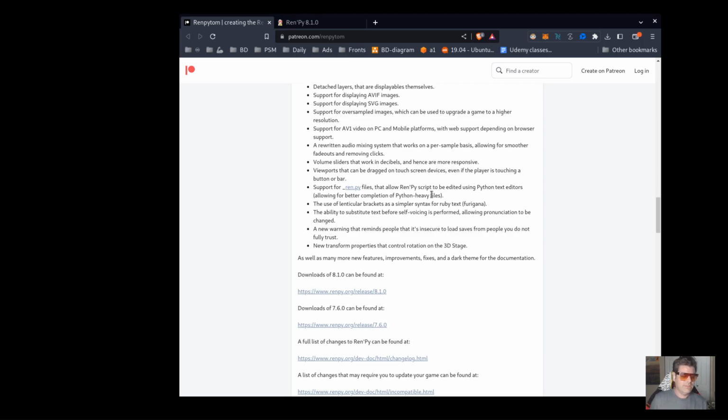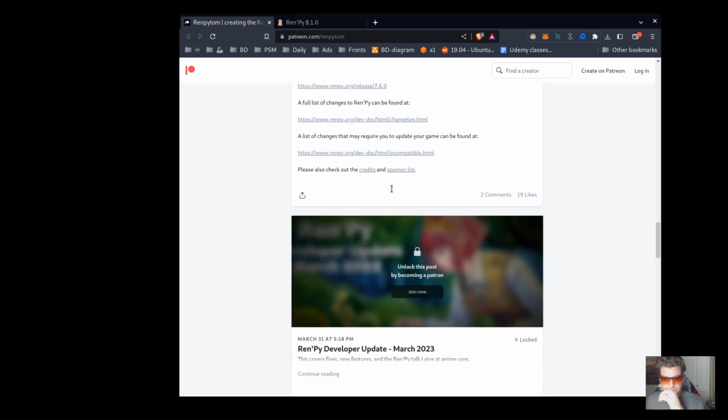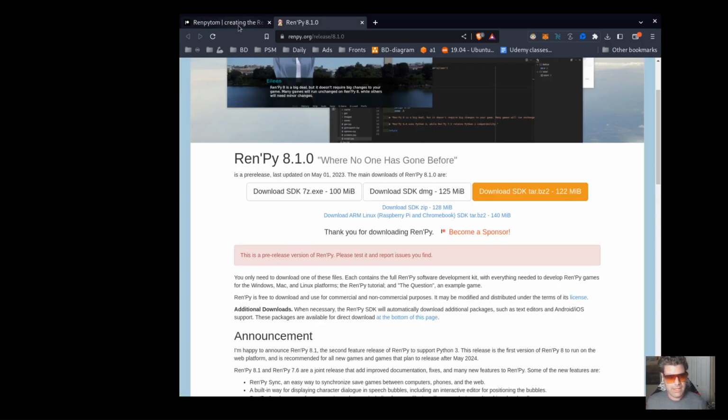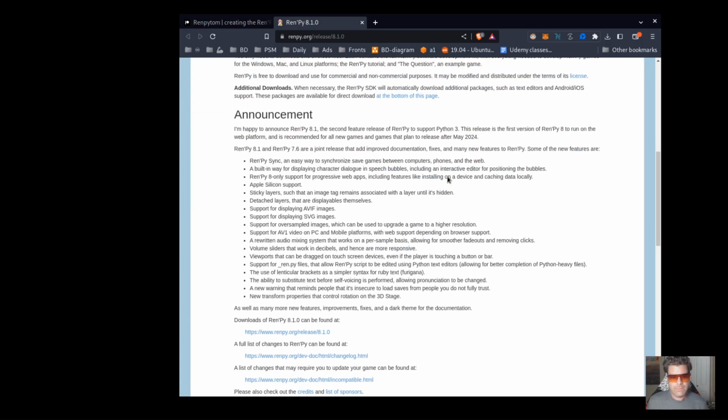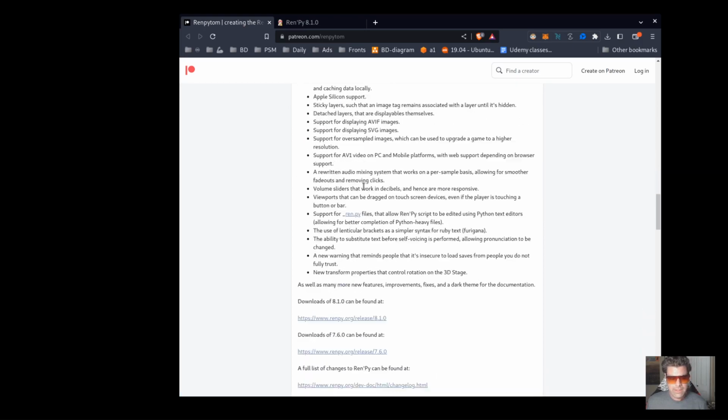I even had my buddy test on his Android tablet, and my iOS phone and my iPad load the games as well now, which it didn't do at all before. It would just kind of hang. Now it takes about a minute to load the demo, but it does load. So that's an awesome win for Ren'Py. So how do you get it running? We'll step through that pretty quick here.